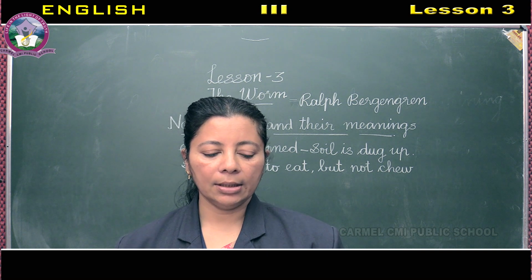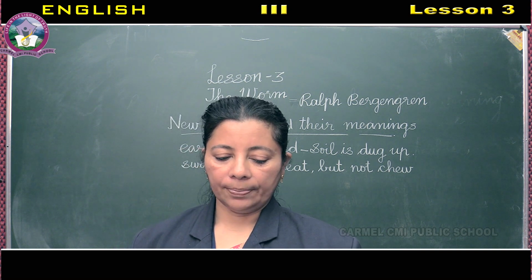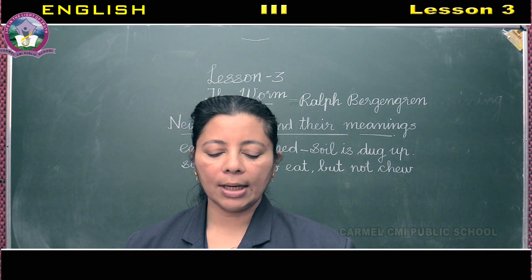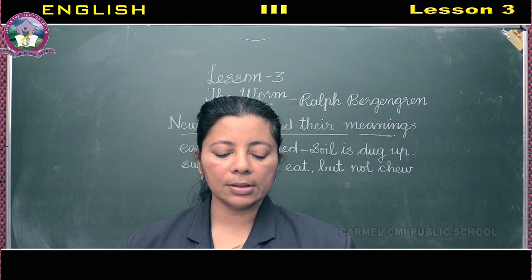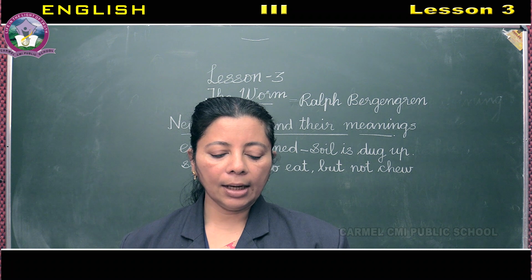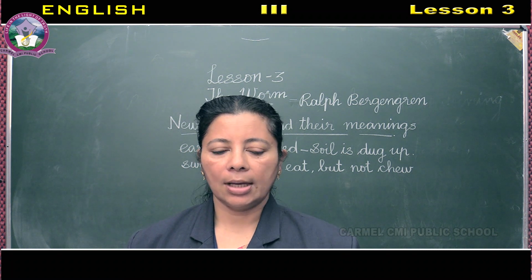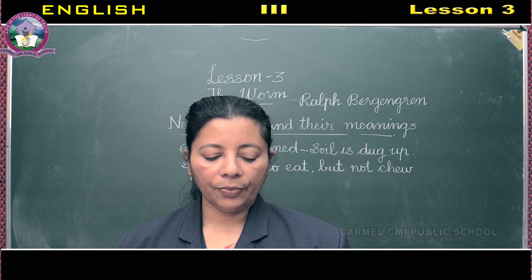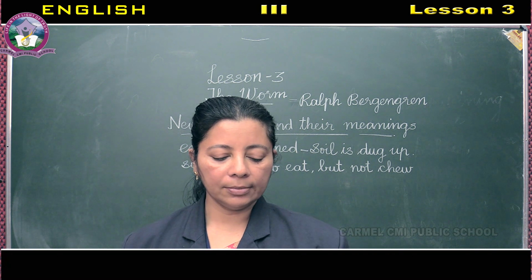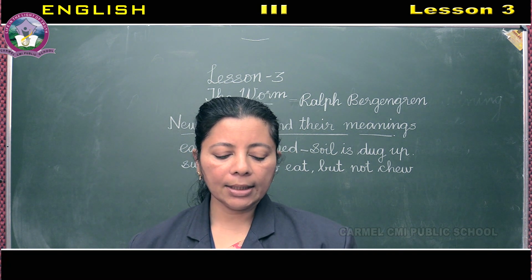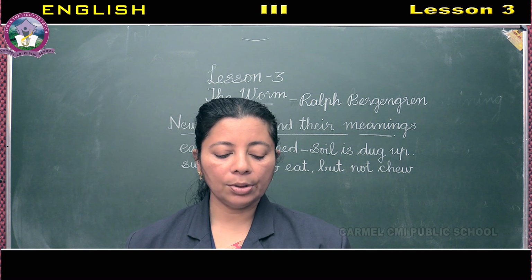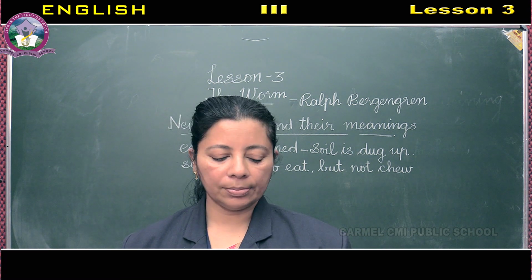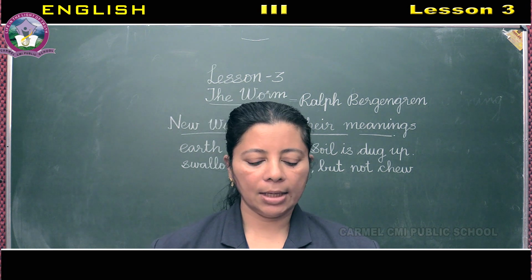Let me recite it once again. When the earth is turned in spring, the worms are fat as anything, and birds come flying all around to eat the worms right off the ground. They like the worms just as much as I like bread and milk and apple pie. And once, when I was very young, I put a worm right on my tongue. I didn't like the taste a bit, and so I didn't swallow it. But oh, it makes my mother squirm because she thinks I ate the worm.